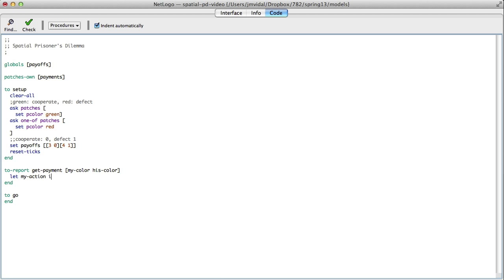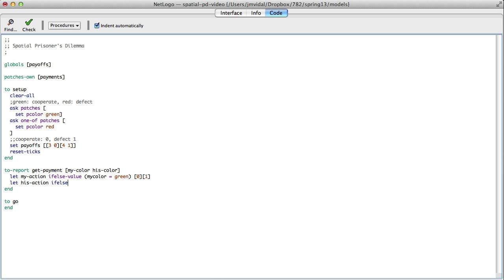I'm going to let my-action be an ifelse-value: if my color is green, cooperate is 0, so then that's 0, otherwise it's 1. So you see what I'm doing? I'm just changing the colors to indices.